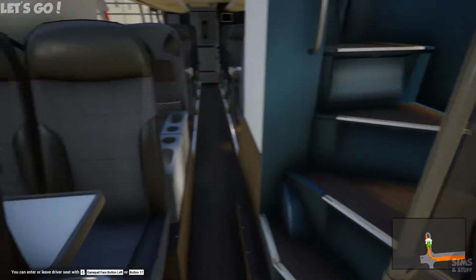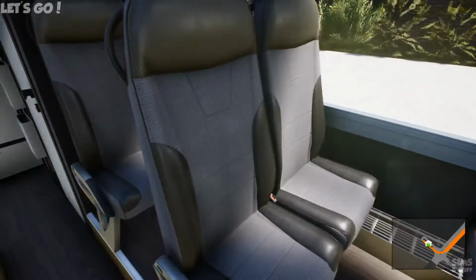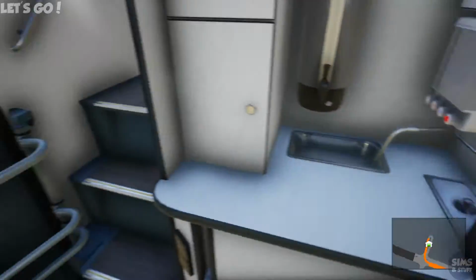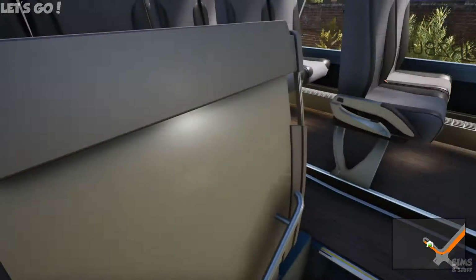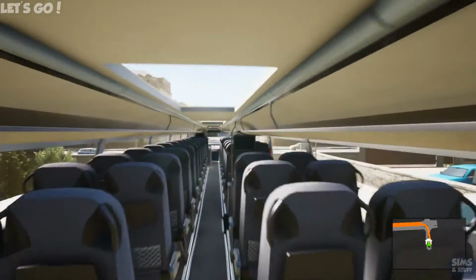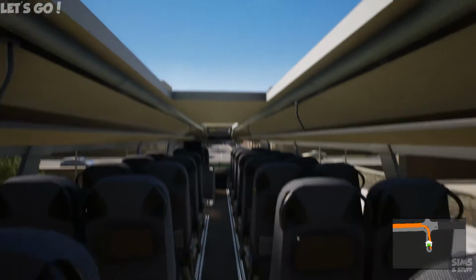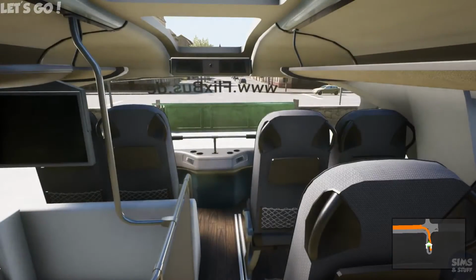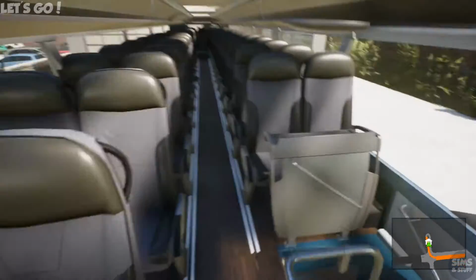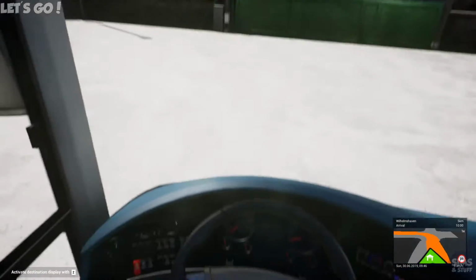So if you haven't seen it, we've got this downstairs area here that's got the nice tables, which is obviously where you want to be sat if there's a group of you. Toilet back here. Bit of the hostess area back there. We've got some steps going upstairs. We've got these lovely windows, sunroofs. So awesome place to be up here. But of course, the seats that everyone would want are these ones. That's where you want to be sat, isn't it? I do really like the Skyliner. It is quite nice.